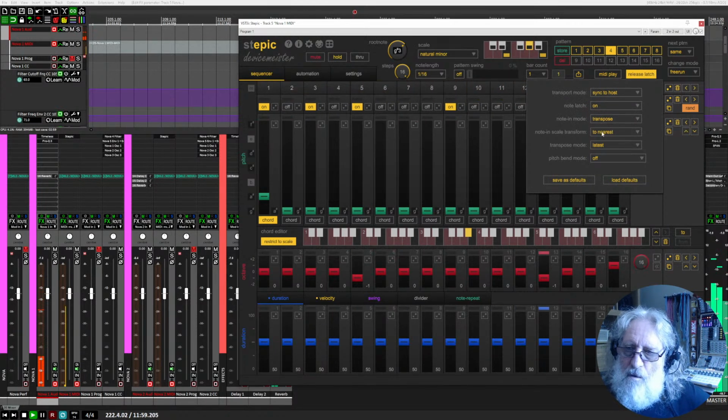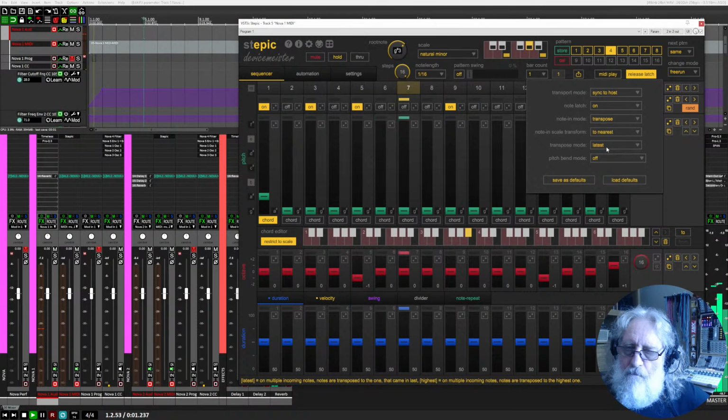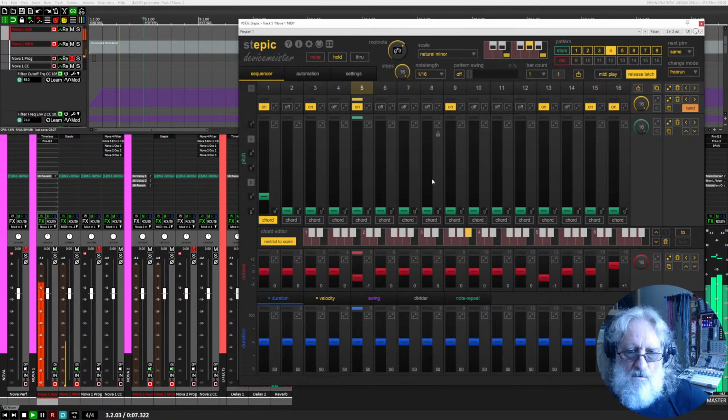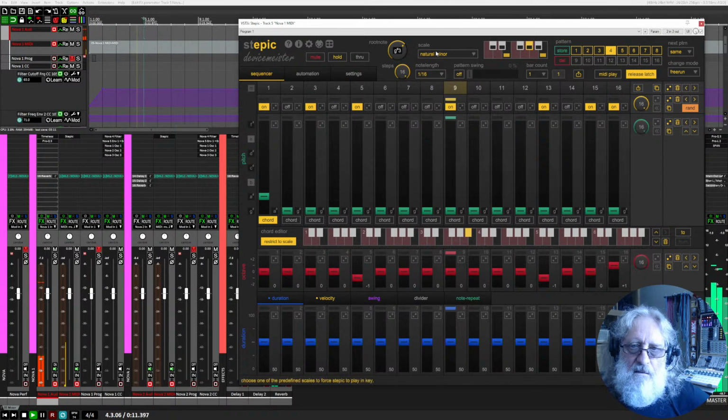When it transposes, let's just come back to the beginning. It transposes within the scale that you've chosen. So it will use whatever notes.